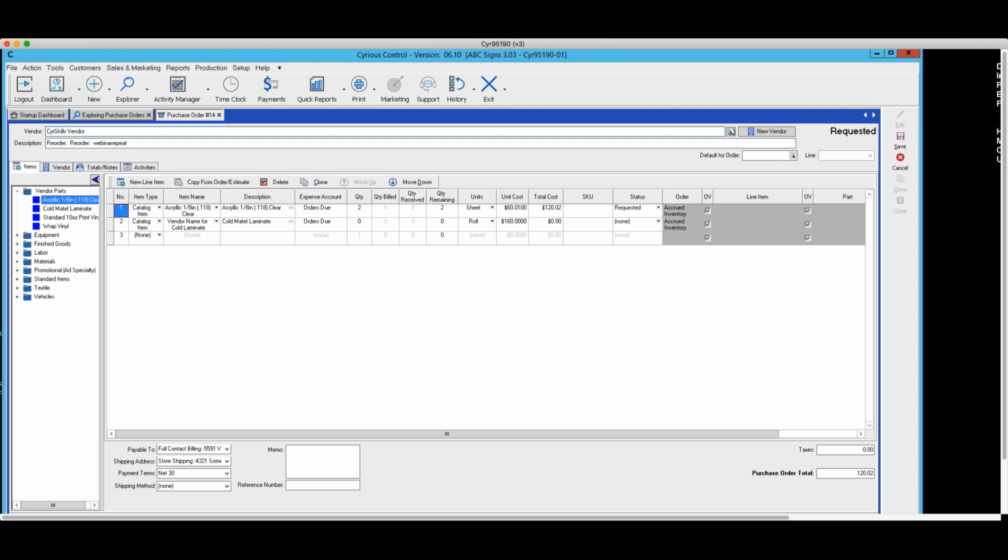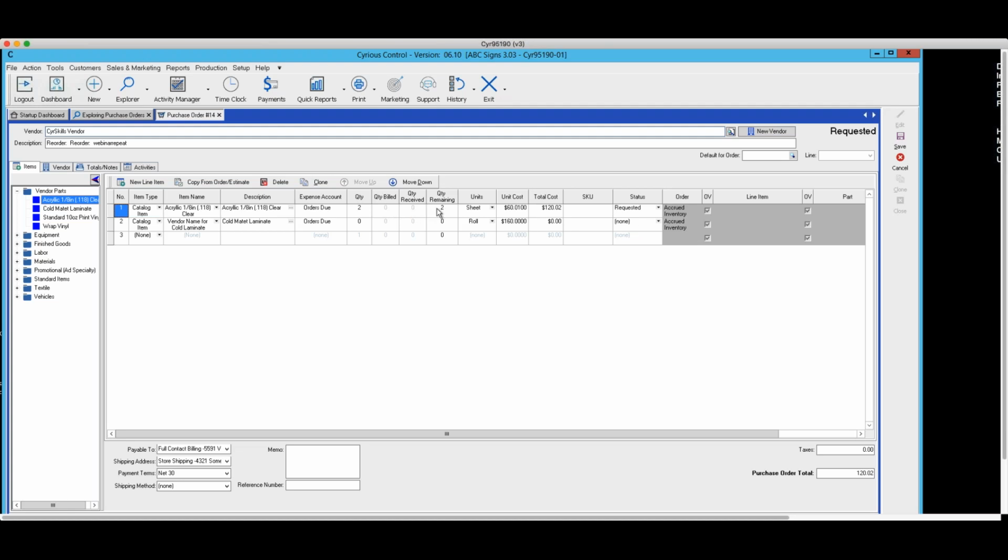Now, as you're going along on the acrylic, it says that it's a catalog item, what the part name and what the description is, what the expense is that it's being charged, allocated to. And this one had said that I wanted to order 2. And I have 2 that are remaining.